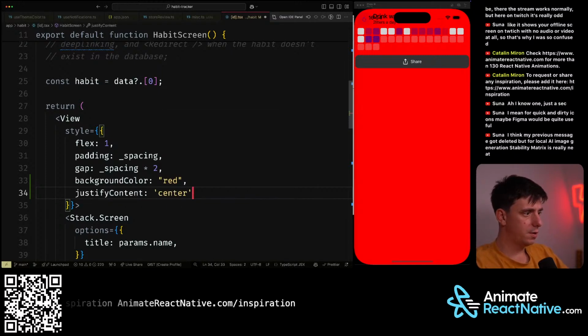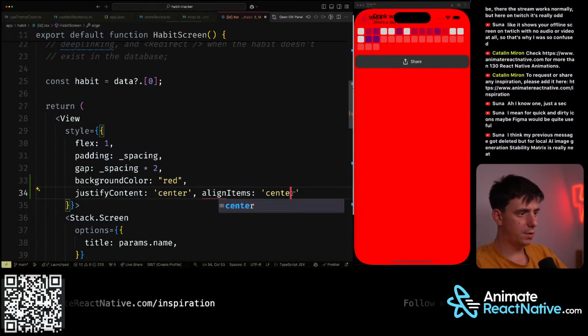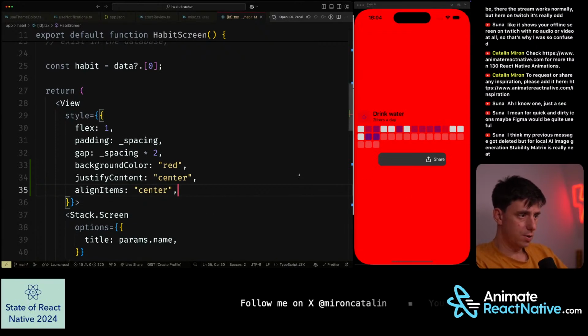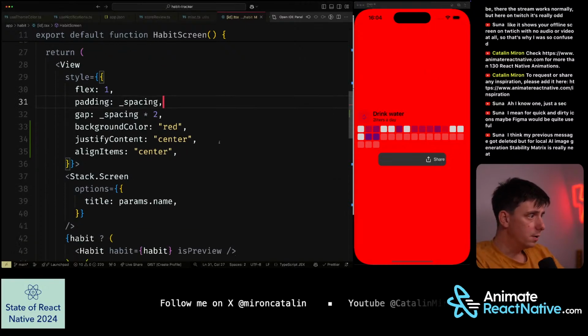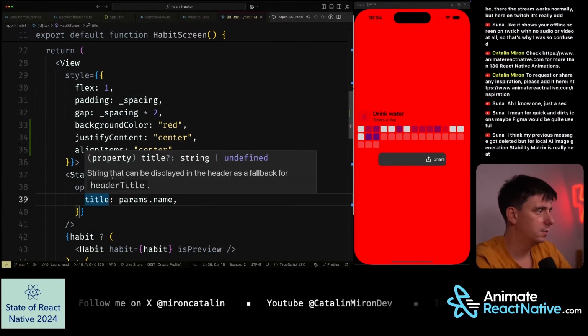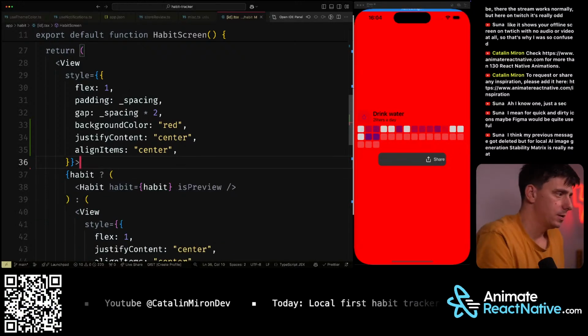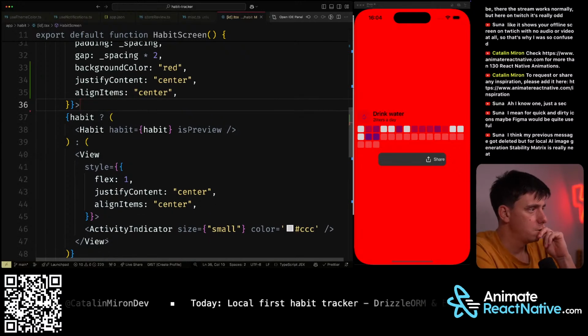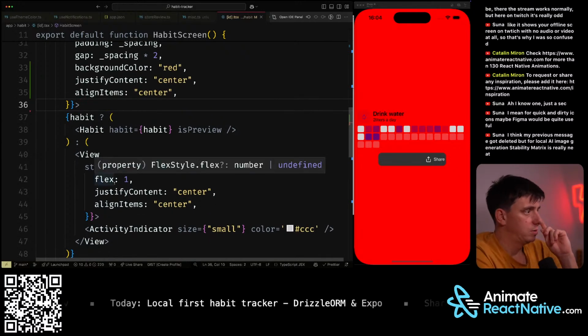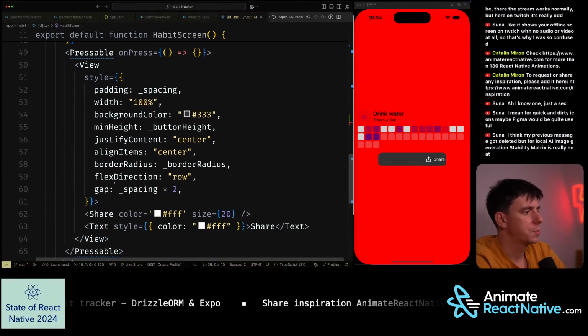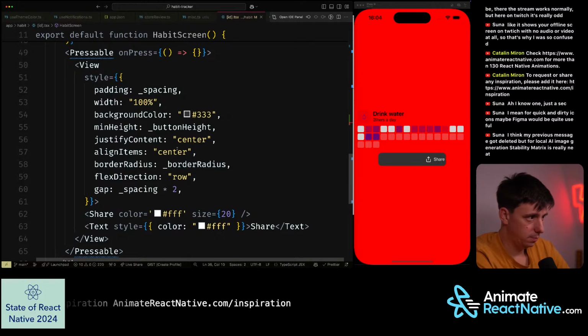Justify to the center and align items to the center. Why is the share looking like this? Anyway, so I don't need the title anymore. And this is the habit. This is great. Do I need a background color?